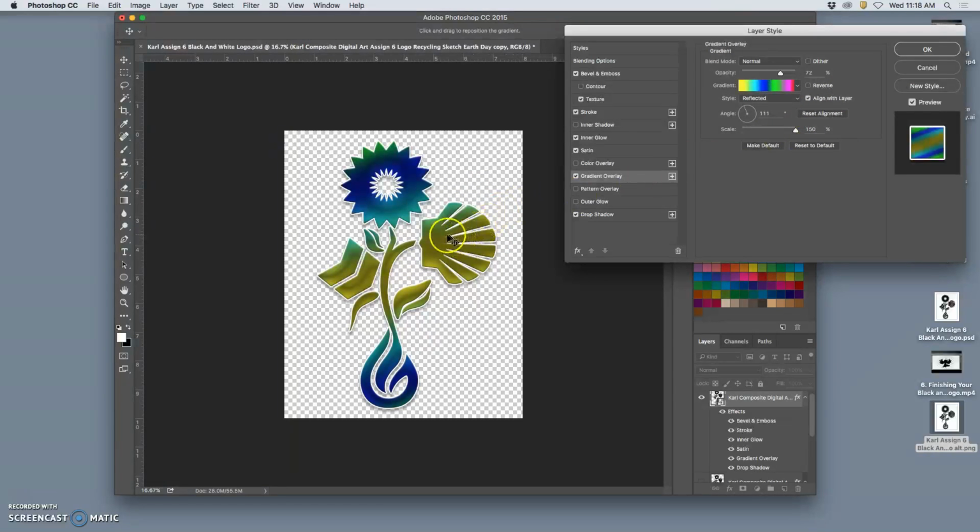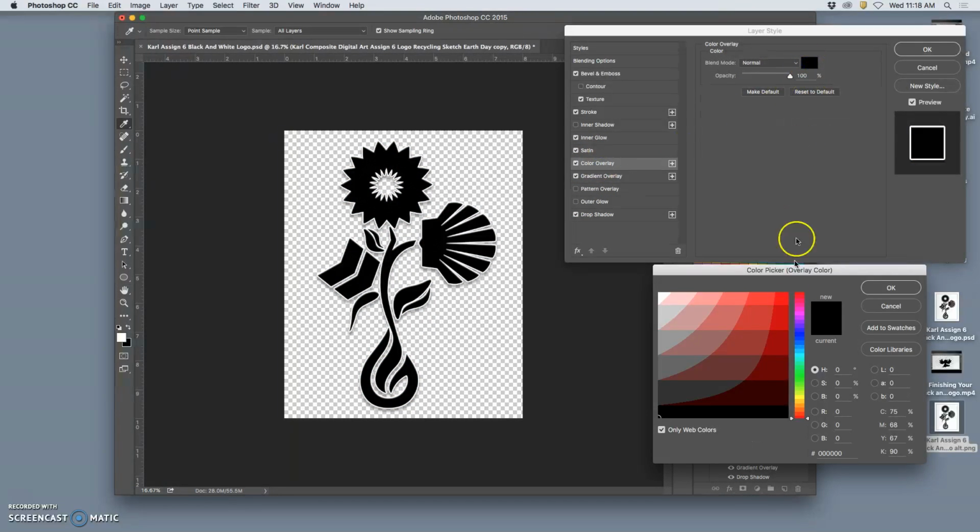But the problem is I can't color individual things differently here because it's all one vector layer without rasterizing it. And I don't want to rasterize it. You're not allowed to rasterize anything here. But what are some other things I could do? I could do like a color overlay. That's an actual color.